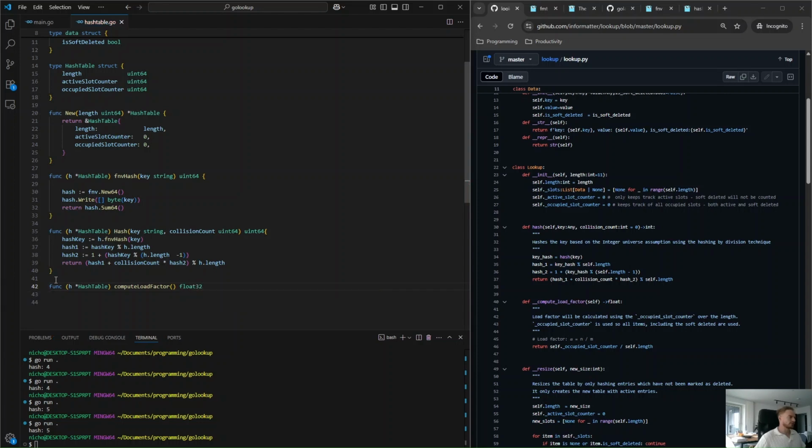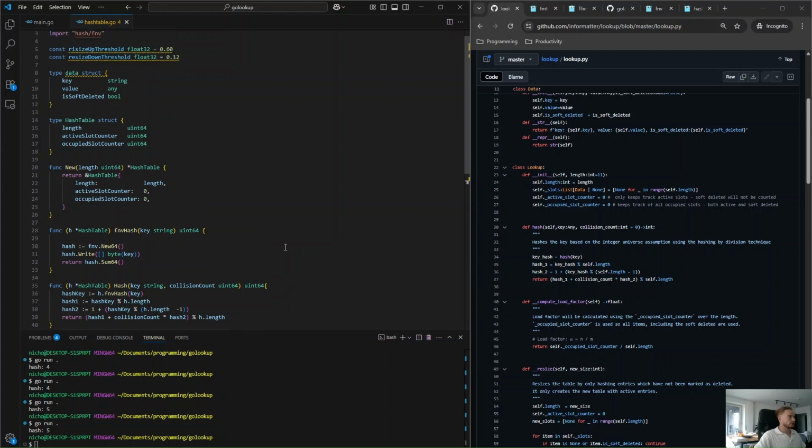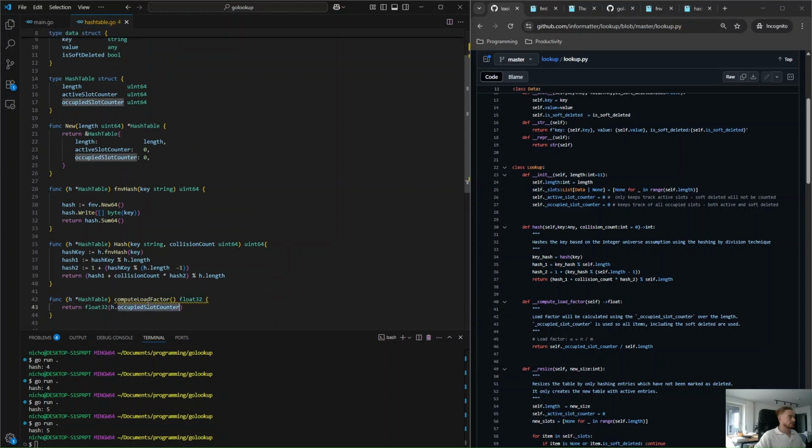Yeah, actually it has to be float 32, we can handle those. And then we can say... Oh yeah, of course, I have to cast it here because occupied is an integer.